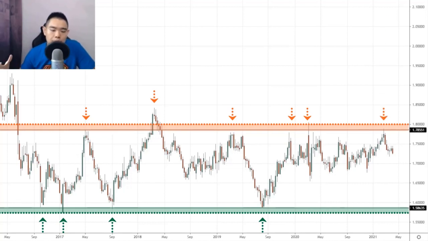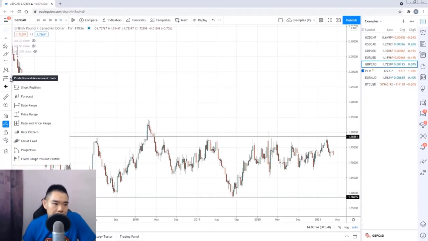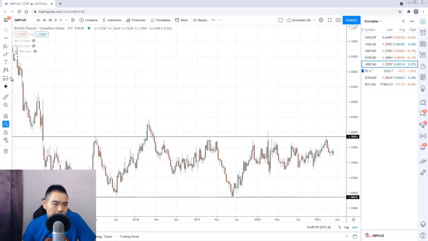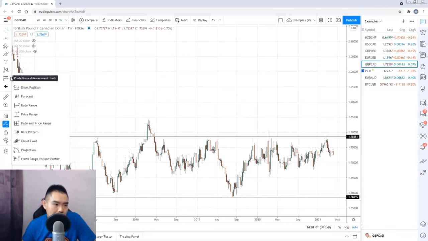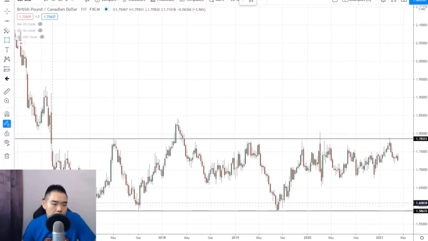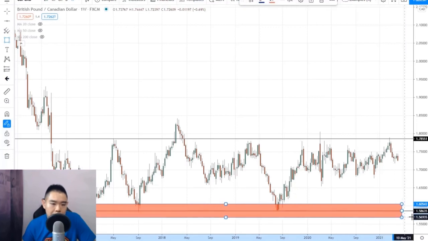But the reason why I draw support resistance as lines is because it's my habit. It's something that I've been so used to doing. But if you don't want to face this problem of treating this as a line or whatsoever, you can use a tool, right? I think it's called the rectangle tool to make your life easier. This one over here. So what you can do is just treat this as a box, an area. You can just draw it like this, like an area, if that makes your life easier.